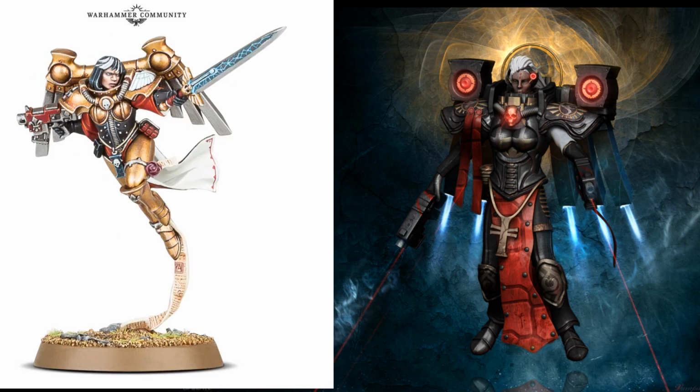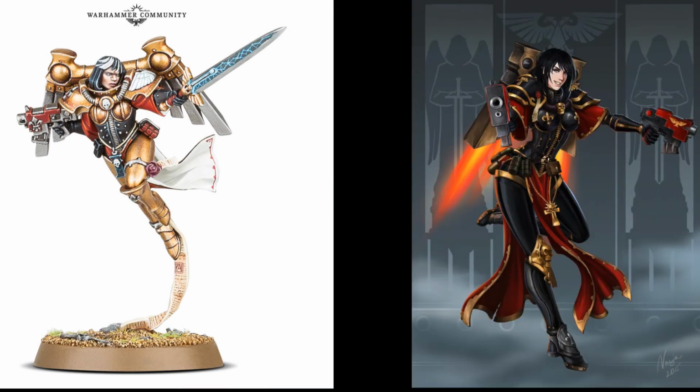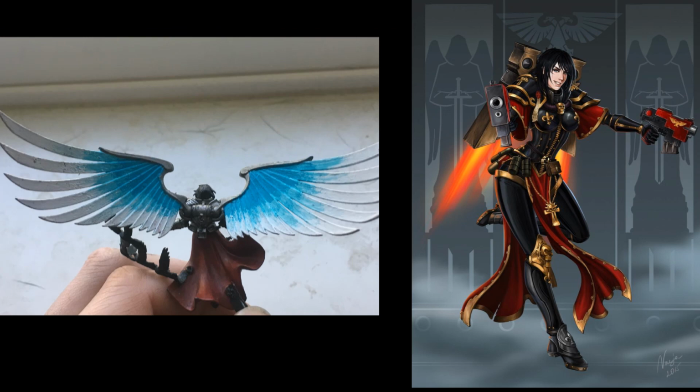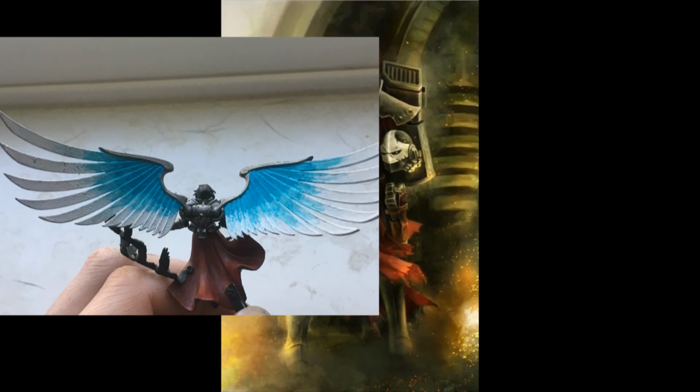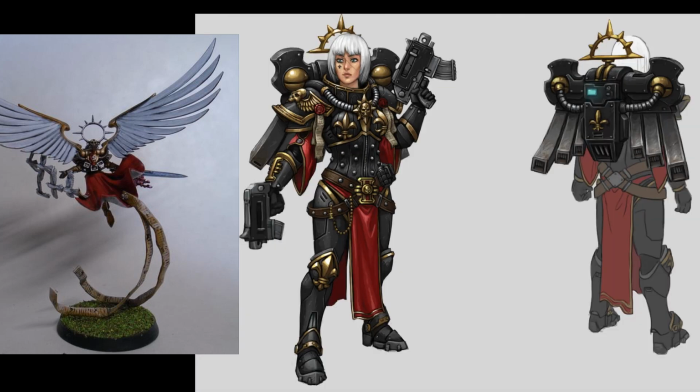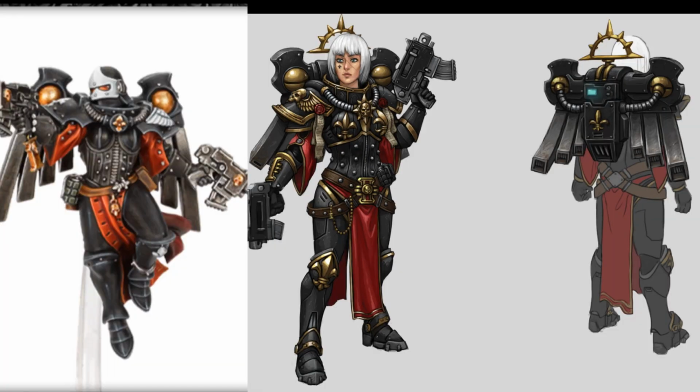The Seraphim are elite trained sisters, all equipped with a pair of pistols that they can utilize to great effect, having trained with their jump packs so well that they have some of the finest control and maneuverability of any human in the Imperium. And these angels of the battlefield have the honor of making almost all battles they join into victories. Through their inspiring presence, they have revitalized many battlefields across the galaxy, and rarely has their arrival on the battle been met with anything except victory for those they join.